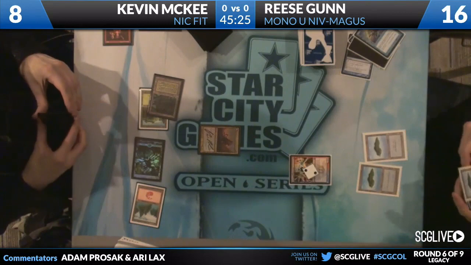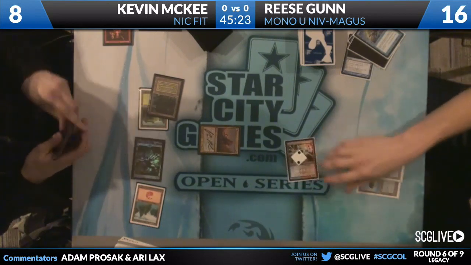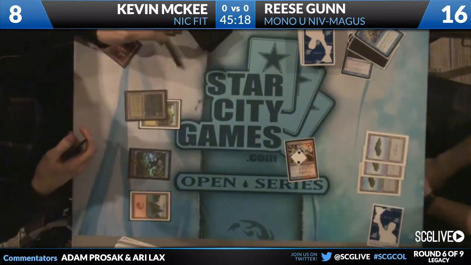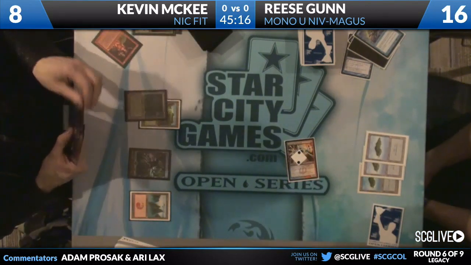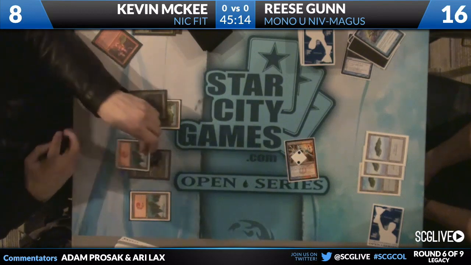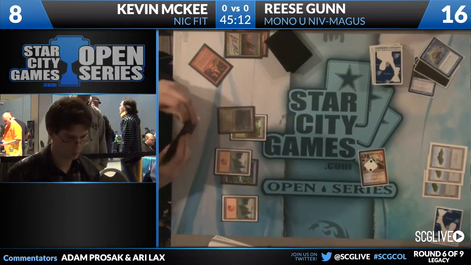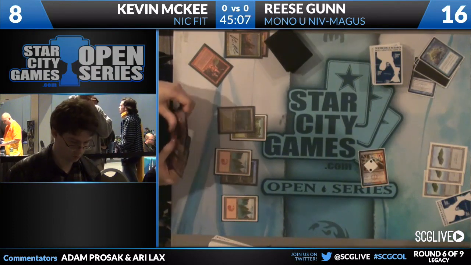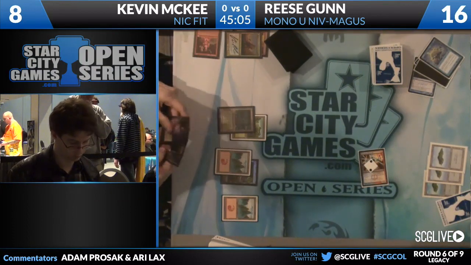So, Reese actually needs to draw some spells, or else it's Huntmaster. Oh, wow. Chump block with the Huntmaster. He's low enough that he's afraid of some kind of instant or sorcery reaction, because he had two spells in hand. If he just had some kind of instant and then a Flusterstorm, that would be game. Wow. That was a very quick chump block.